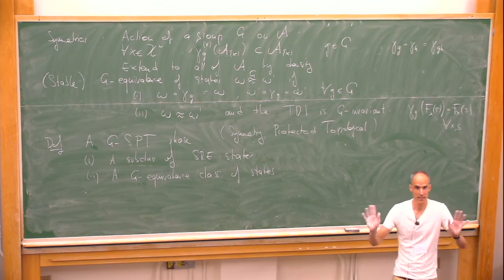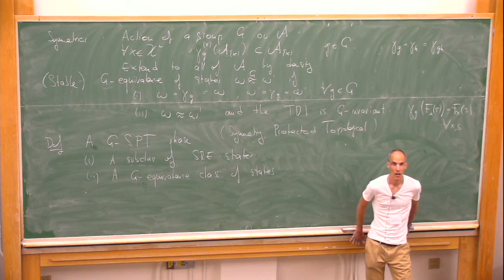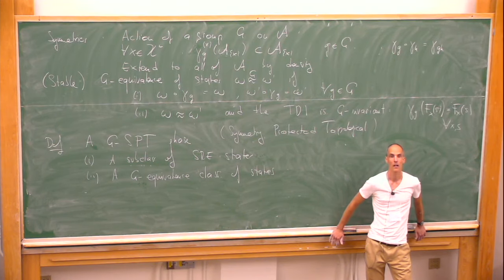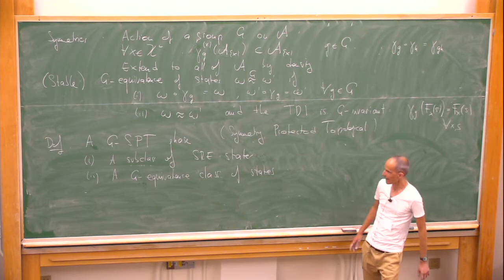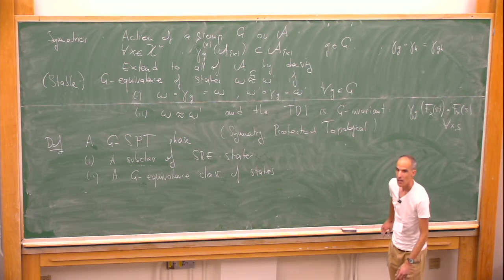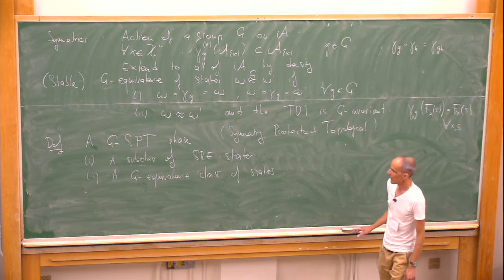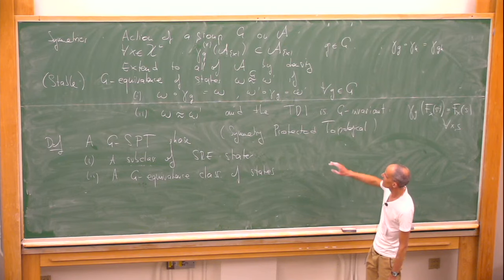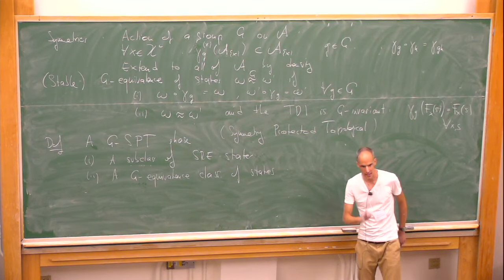I see. That doesn't matter, right? So then the SPT phases are going to be labeled by irrep labels, and whatever multiplicity label you have, I guess, if you have semi-simplicity. Yes, I guess. Yeah. Okay.